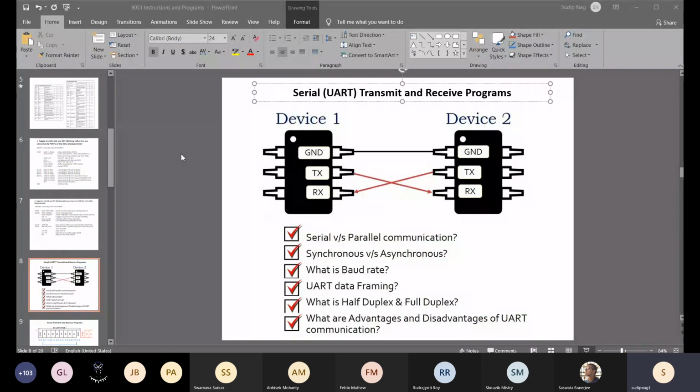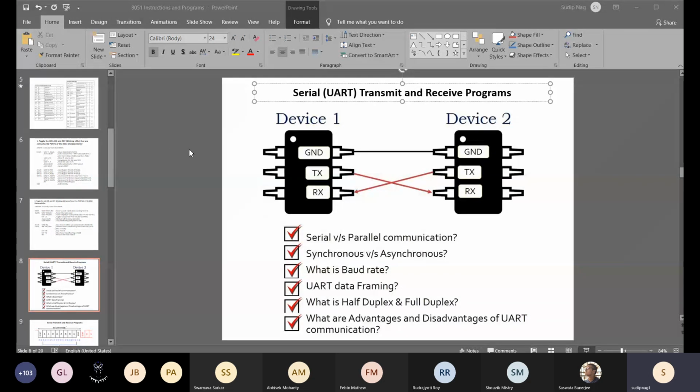This time may be in microseconds or milliseconds. If you take the reciprocal of this, that will give you the baud rate. There is some finite amount of time for every bit, and whatever time is there for one bit is the same for all other bits. All these arrows represent the same time duration, one after another. And there are 10 such arrows.